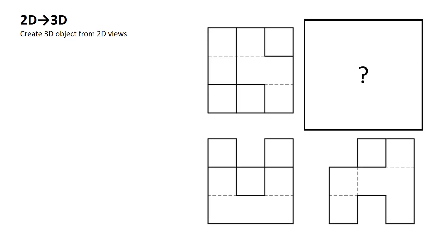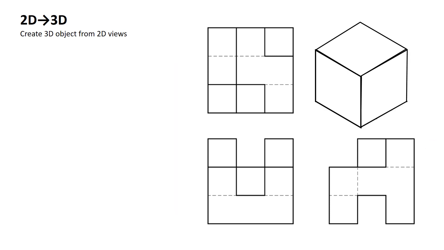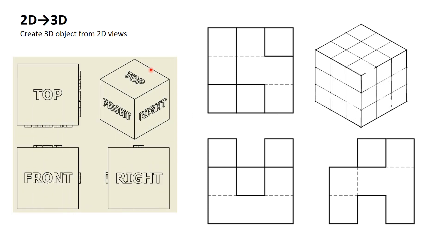The next challenge is to take two-dimensional orthographic views and piece them together to create the three-dimensional object. Start by thinking about that view cube again — we have the views and we want to reconstruct the 3D object. To get started, draw a cube first. Look at the general shape: is it a rectangle, is it a square? Start with one solid block and we're going to start carving away at it. Adding grid to your block is sometimes helpful, sometimes not — just get a rough outline for the general shape.